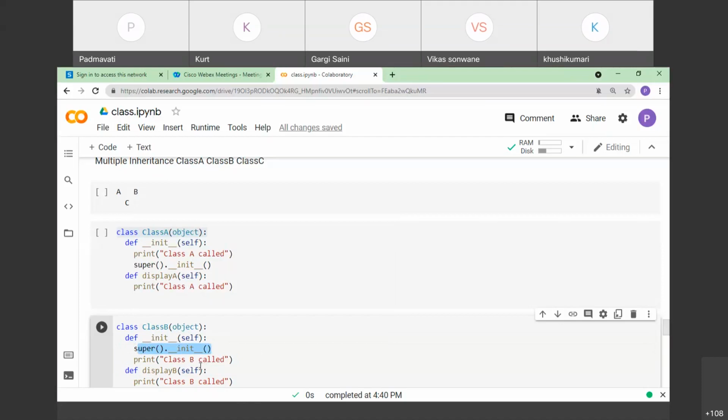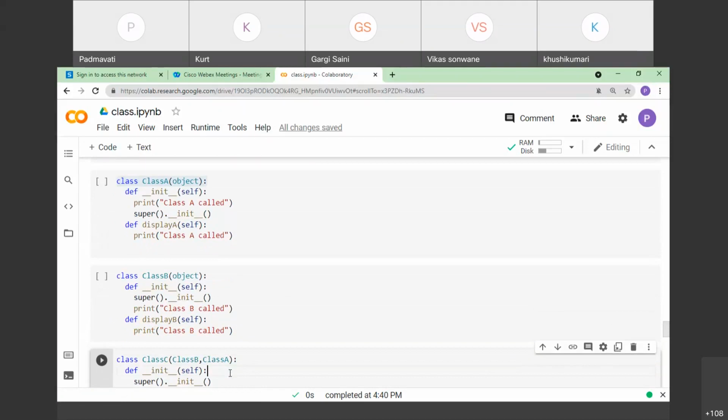All classes have a super class, that is object. This is an optional part; if you want, you can skip this as well. So the super class constructor is called, and later, with the help of the super method, I just wanted to print which particular class constructor we are in, hence class B called.